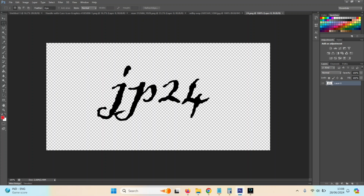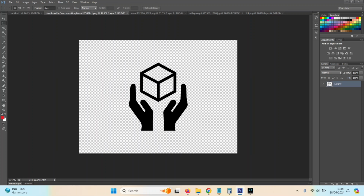So the main thing I got the idea from was the often seen handle with care symbol. I always wanted to do something with that. Now, an obvious one that has been done is you replace the box with something, and the old one is the earth. But that's been done quite a bit. So I'm going to do something else with this.